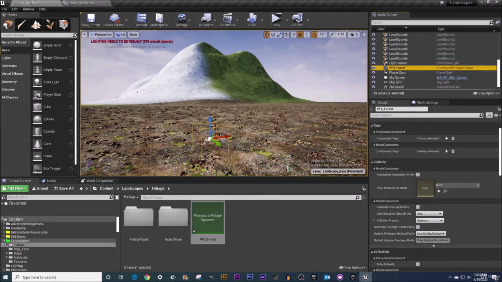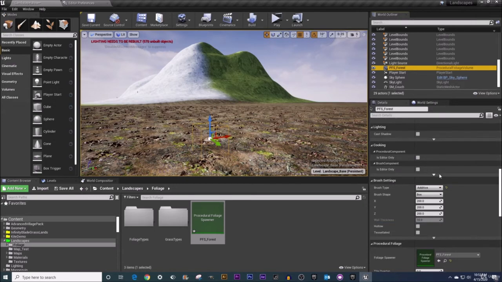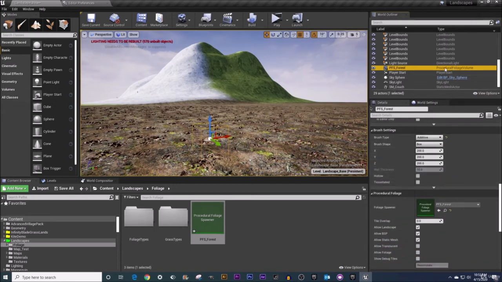Now you may be saying, wait, what's going on? This is a procedural foliage spawner asset. We just added a procedural foliage volume. How does that compute? Well, if I scroll down in our list of details here, we did in fact add a procedural foliage volume. The engine is smart enough to know that that's what you were trying to add, and it populated it. It filled it out with a procedural foliage spawner that we had created.